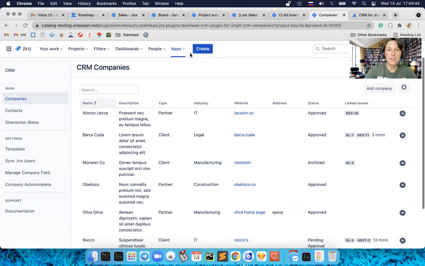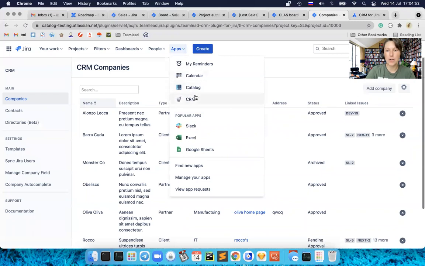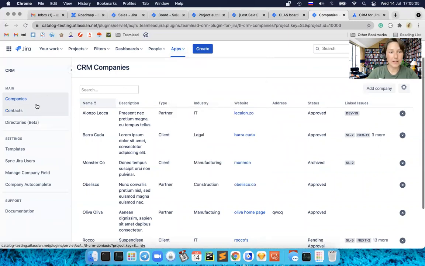Yeah, sure. So there are several main parts of the CRM app. The main one is here. When you start using the CRM app, it will provide you the following user section. Here you can find it in apps, and there are several sections as well. Settings are available only for Jira admins, and a regular user will not see them. So the regular user can access the directories. The main two are companies and contacts.